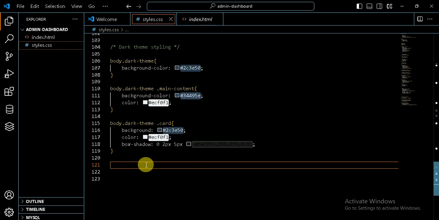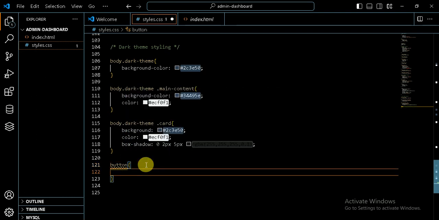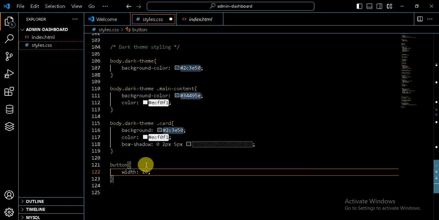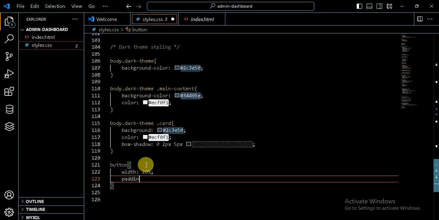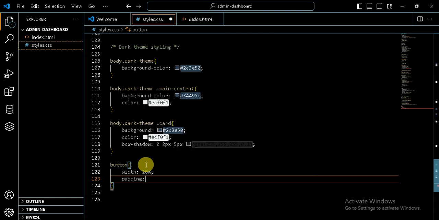So for the button, I'm just going to say button, and then for the width of the button, we want it to be 20%, and for the padding, what should the padding be?